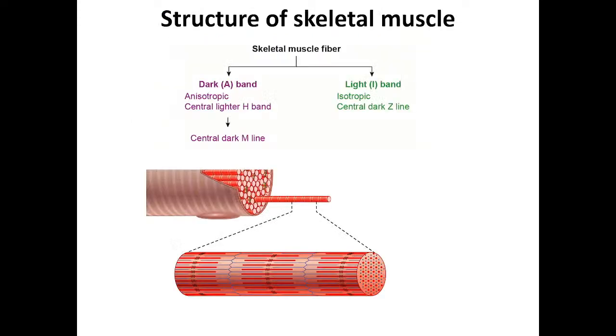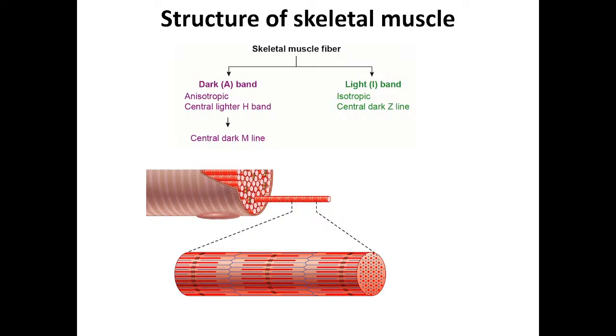Before that, we can see the skeletal muscle fiber, we can see there are dark bands and there are light bands. Dark bands are also called as, say it loudly, light bands are also called as, yes. So in the dark band we see a lighter zone, that is called the H band, and in the center of the H band we see one line, that is the M line. While in the light band, in the center we see one more line, that is the Z line, and the area between two Z lines is called the sarcomere.